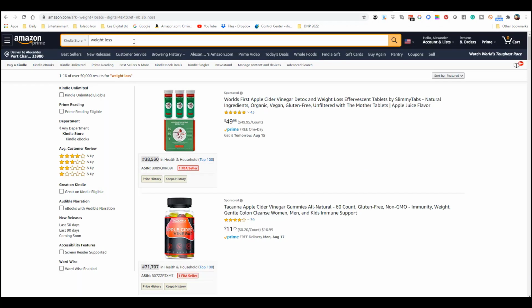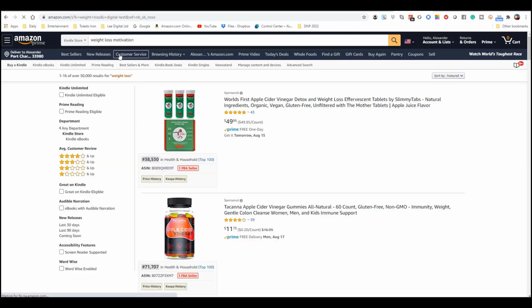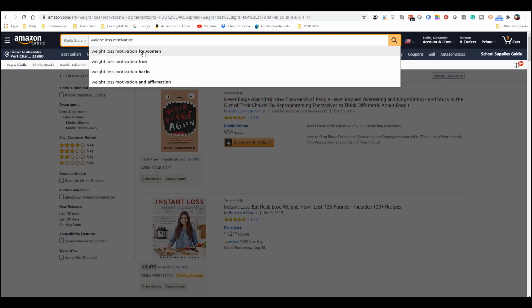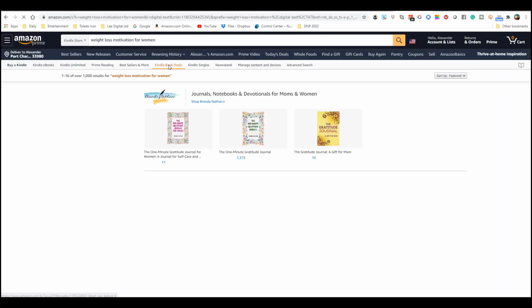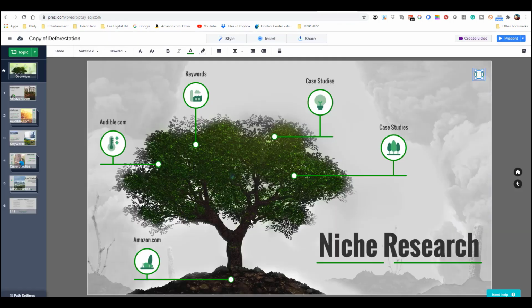just going to give a space here so Amazon could give us suggestions. Okay, so let's say we have weight loss motivation. Now we're being more specific about weight loss. We went from 50,000 down to 4,000 competitors because you're narrowing down on the niche of weight loss motivation. If you want to further go down, let's say Amazon is offering weight loss motivation only for women. So in this scope, there's only 1,000 competitors. So we went from 50,000 weight loss to weight loss motivation to weight loss motivation for women.